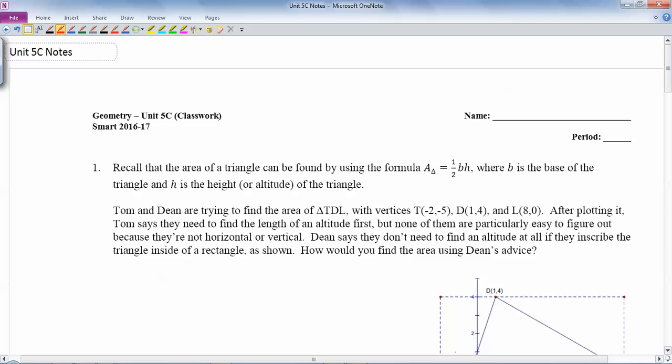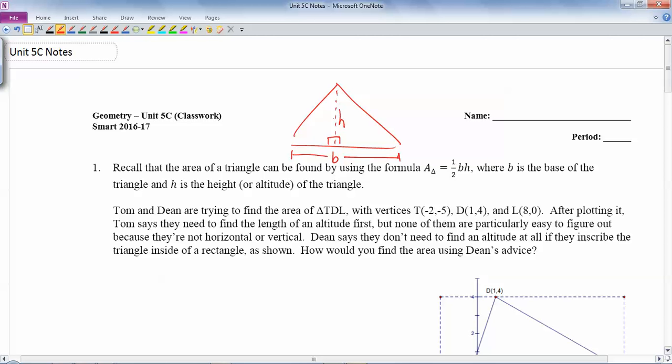All right, so this is the 5C handout. So we'll just work our way through it. You probably learned at some point that in a triangle, the area is going to be 1/2 base times height. So if you have a triangle that looks kind of like this, this would be the height, and this thing would be the base, right? And if you wanted the area, you just do 1/2 whatever number the base is times whatever number the height is.